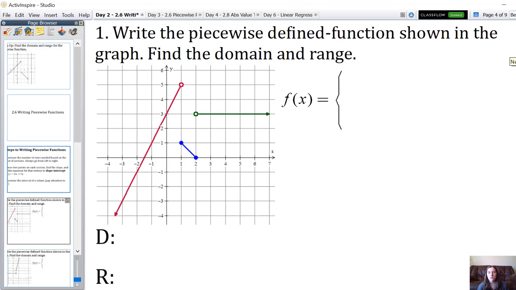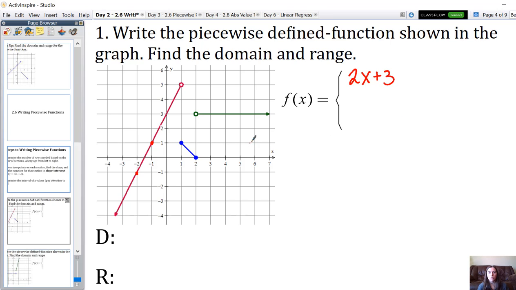Here we go. Starting with this line on the left, noticing we have 3 lines, I'm going to pick 2 points that are on this line and write the equation of just that line. So it looks like we're going to go through (-2, -1) and (-1, 1). To find our slope, that's rise over run. Since this is going in the positive direction, we're going to have a positive slope. From one point to the other, we're going to go up 1, 2, and to the right 1, so we have a slope of 2 over 1, which is 2. So we're going to start with 2x, and then we're going to see where we cross the y-axis. So here's that intersection, and that's at 3, so we're going to put plus 3.